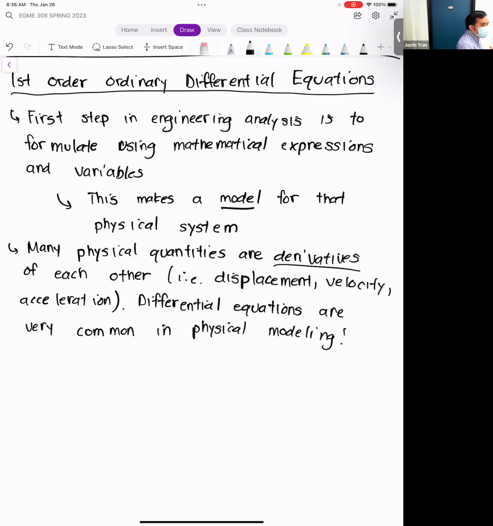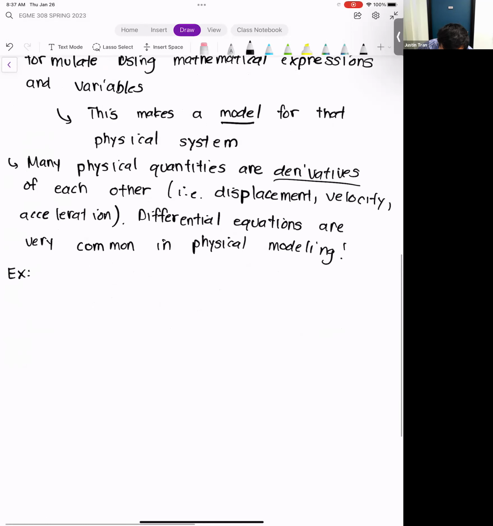Learning how to not only solve differential equations, but also analyze solutions is essential in performing any kind of engineering math. That's why we as engineers put a lot of emphasis on differential equations, just because they're in kind of everything. And so let's give some examples. I'm going to take a first order example because that's what we're going over. So examples of some physical behavior. Let's do something very simple first. If we look at a falling object.